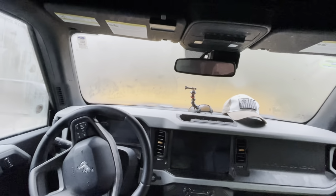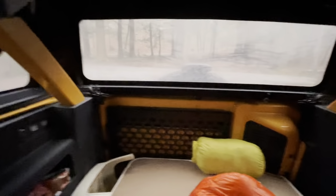So as you can tell, you can kind of see that I didn't vent my windows or anything. I figured the soft top provided enough ventilation, but it still got a little foggy in here. Not too bad. I'm sure if you cracked your windows, that would probably help some. But overall, not too bad.